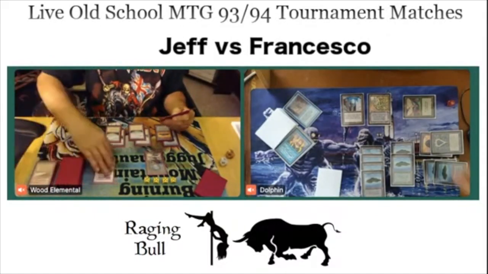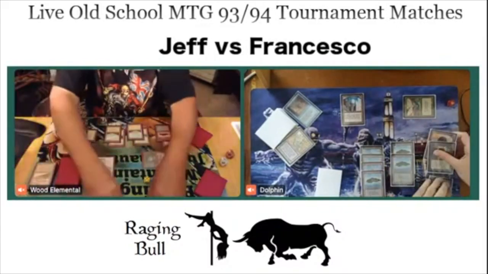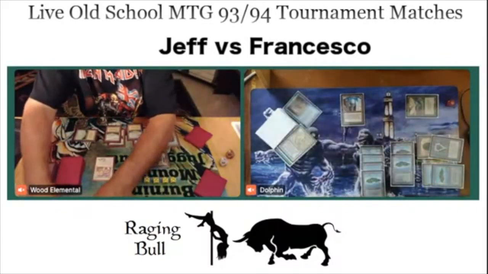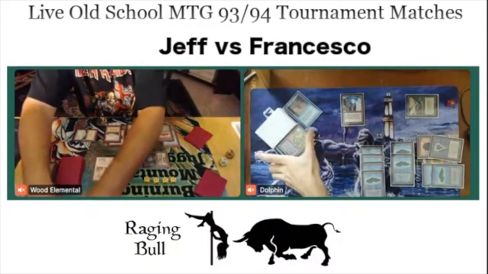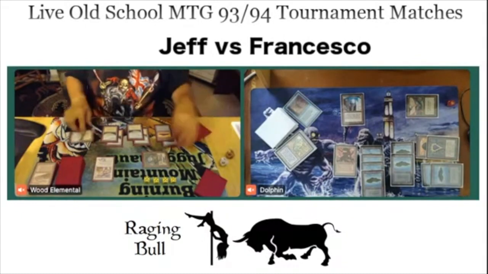And there's a Strip Mine. Is he taking care of that Maze of Ith? Yes, he is. I have to say, I find this a little bit of an interesting choice. I think I would have kept the Strip Mine in hand, kept the lands in hand, and just taken out even more lands with the Land Tax.